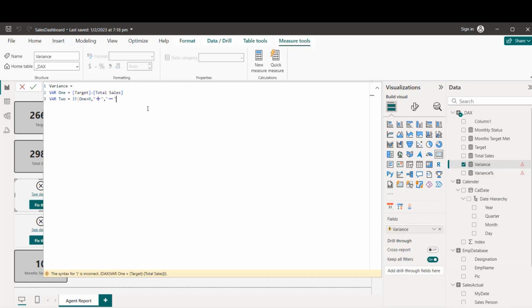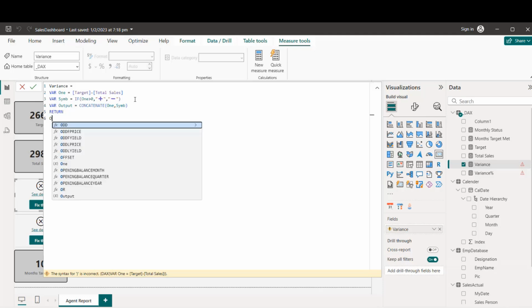What I'm doing actually is first of all just creating the symbol, plus or minus, and then afterwards, once I have this symbol, I'll say where output, and in the output I'll simply try to concatenate the one with the symbol. Okay, and we will have return output.